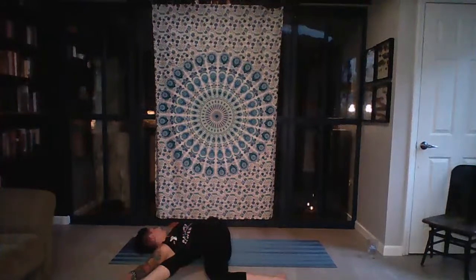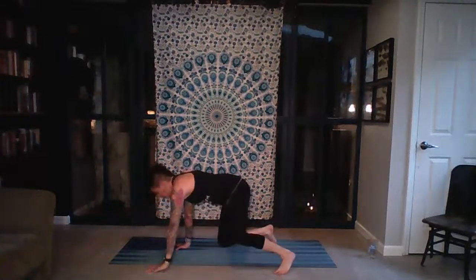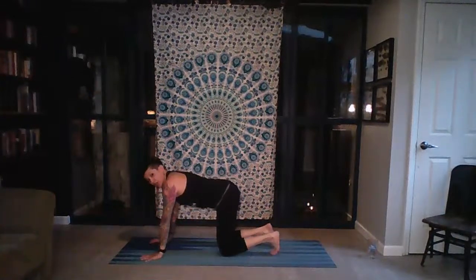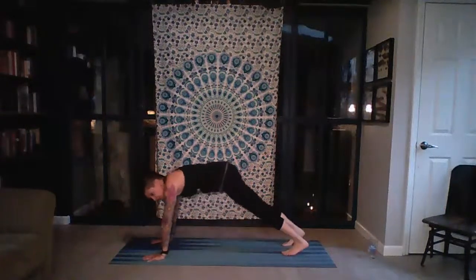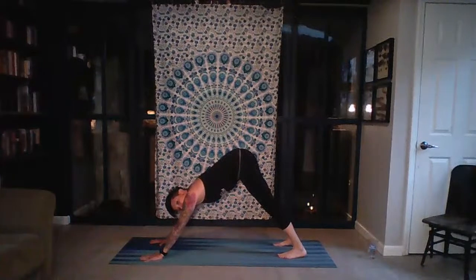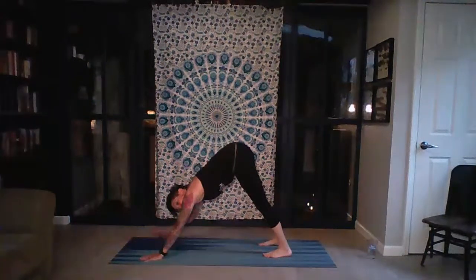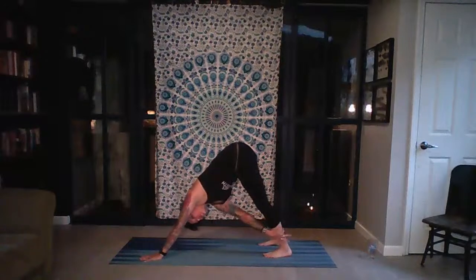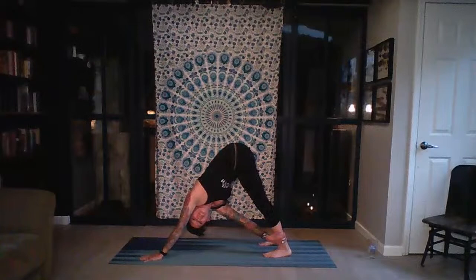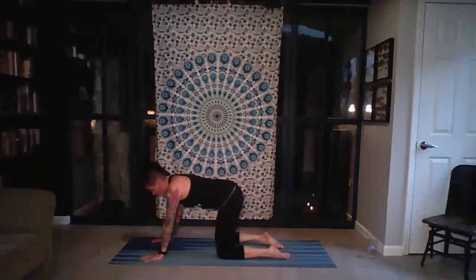All right, let's release, roll towards those knees. We're coming to all fours, tucking toes, coming into down dog. Now, take one step in with the feet. Take the back hand, reach it towards the front ankle, and reach under. Find another twist. Now, if this is a little bit too much for you tonight, no worries.